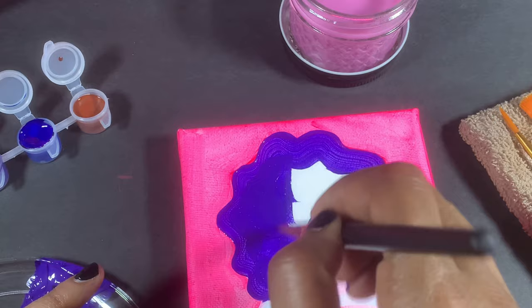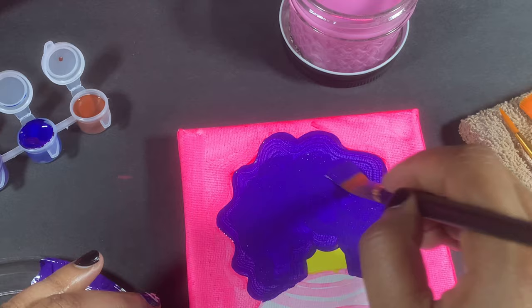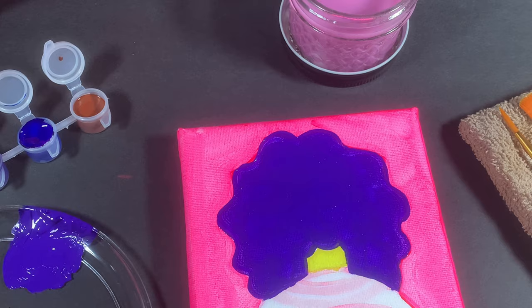I'm doing short little brush strokes like this to get a nice thick coating. And this is not the first layer of paint we're gonna be putting on the hair, so I'm also just kind of going as close to the outline as I can when I do this. And then right before the paint dries, I go over everything in pretty much the same direction or as close to the same direction as I can get. I'm gonna do the same thing down here.